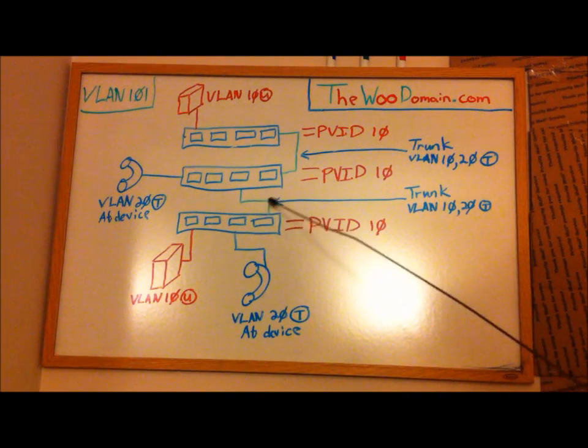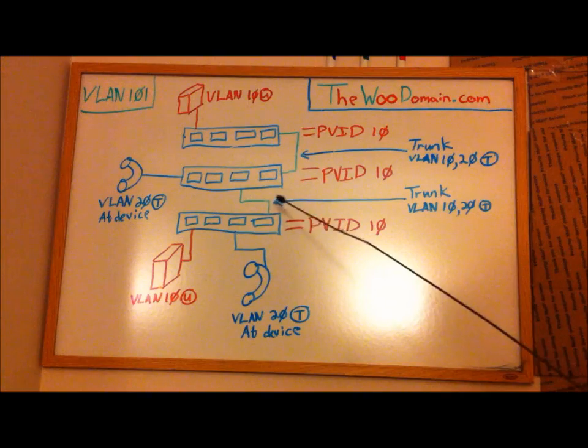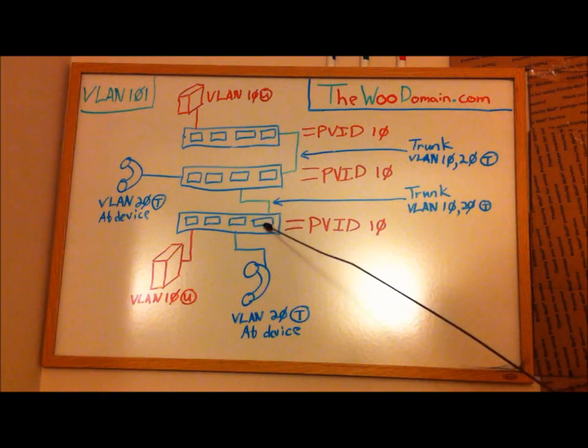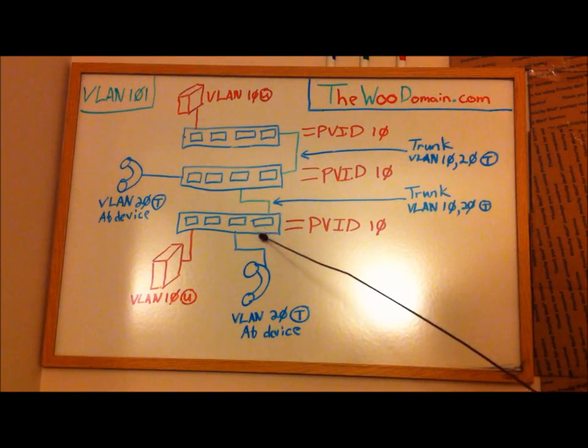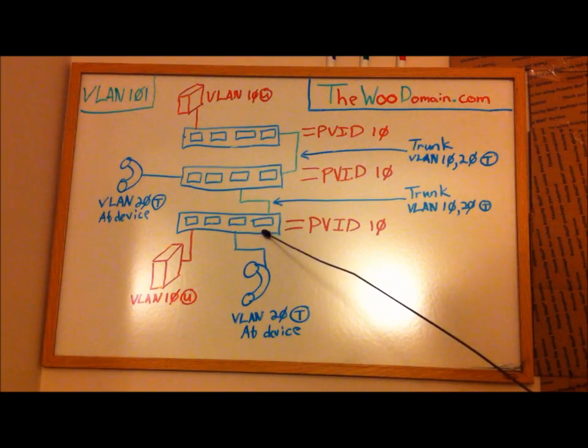Now, port four here is used as an uplink to another switch, depending upon which switch you're working with. This can be a trunk, it can be a LAG, it could be also known as a LAG group, or it can just be an uplink. For simplicity, I'm just going to go with trunk here, just to give you a quick understanding of how this works. This trunk on port four, this was the only one I didn't go over when I was explaining what's tagged and untagged.